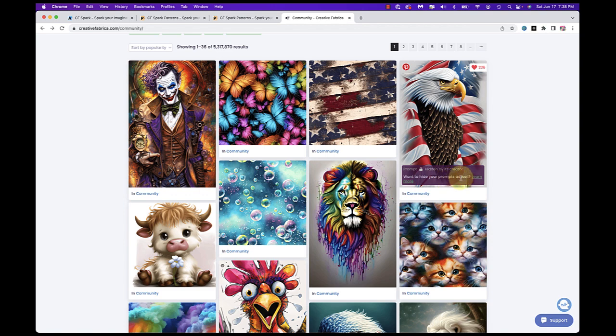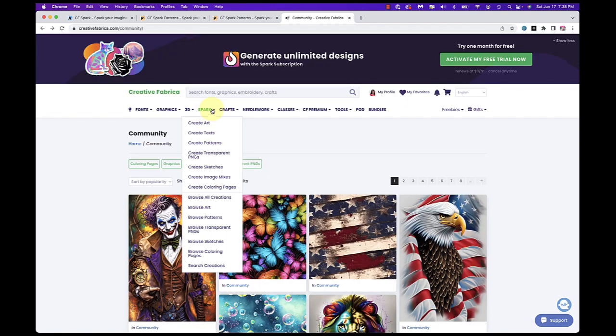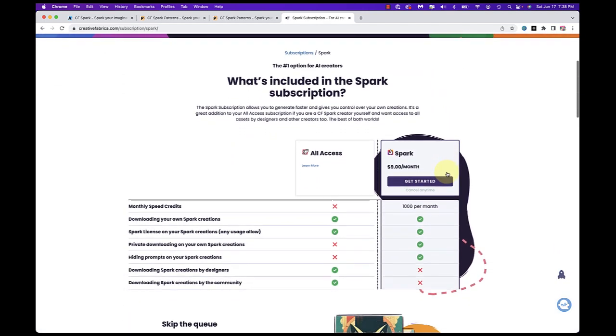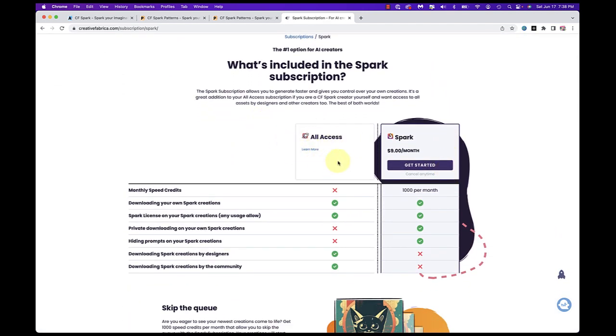And we'll talk about that next with the Spark monthly membership. You are able to hide your prompts. So it's $9, you can purchase a Spark membership standalone or purchase it on top of the all access. So I'll go through some of the differences here. And I mentioned at the beginning of the video, the all access pass, I believe, is $19 a month. Right now they have a deal that is absolutely incredible. If you purchase a year at a time, it only equals $4.99 a month. So it comes out to just shy of $60.